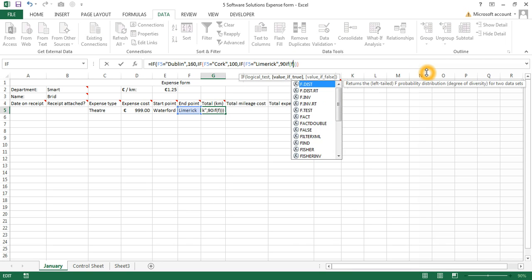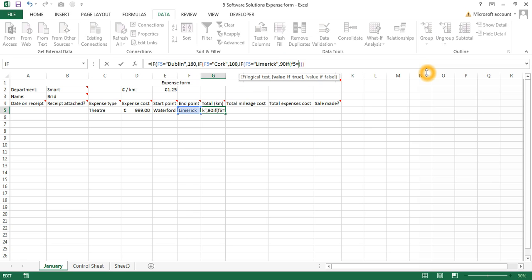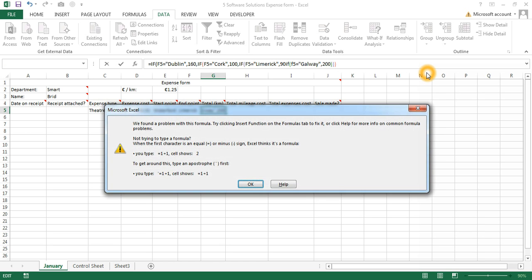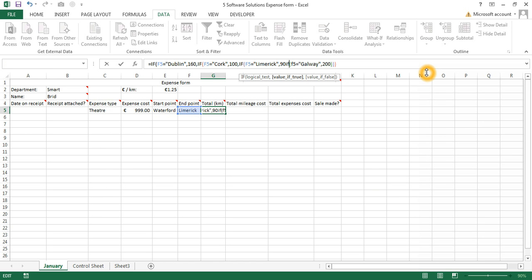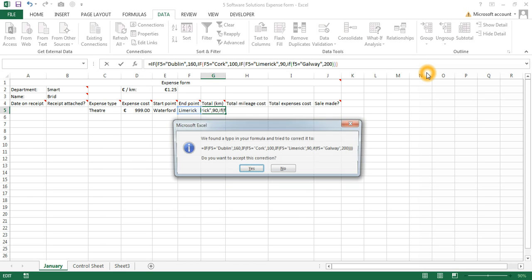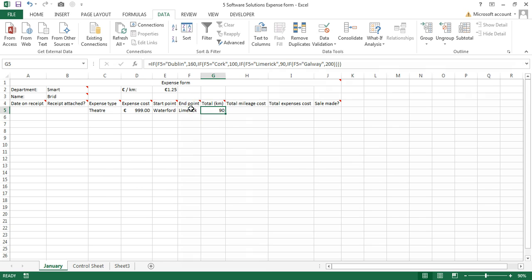If F5 is equal to Galway, and close the inverted commas, and it's 200. Another error, forgot the comma, put in an extra bracket. Right, so there you have Galway.